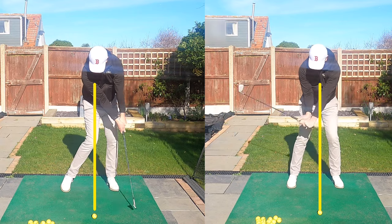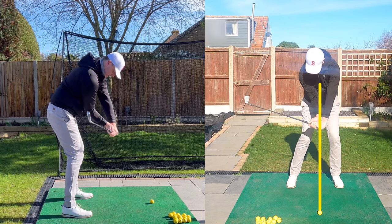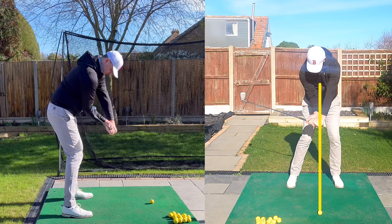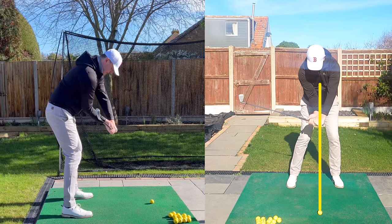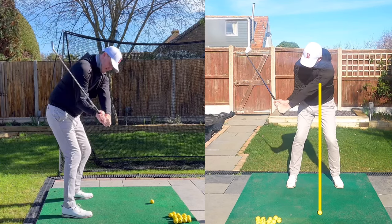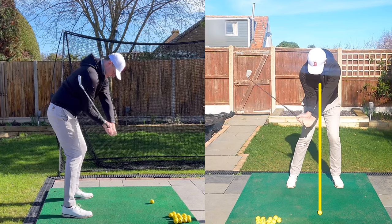It's an absolute beautiful exercise. I'm just keeping my head still. You can introduce a little bit of kicking with your right knee, off the inside of your shoe. But most importantly, from the behind view as well, you can see the more delayed you can be, the more open, and even a bit more gap between my right arm and my left arm. From the front view, get your hands above the ball as you can look down — past that yellow line — and then from there, snap it. You're releasing literally as your hands are on top of the ball. Keep your right arm in, keep your elbow in touching your belly, and then kick and release.